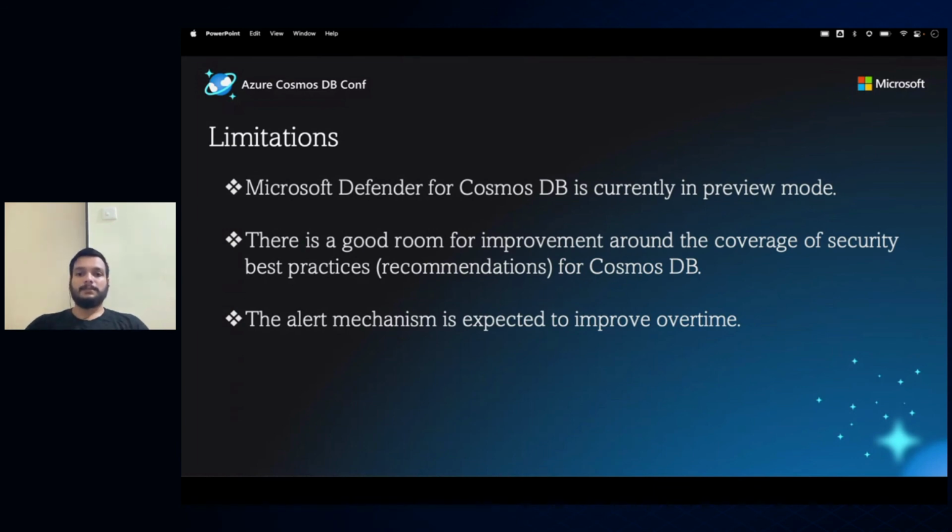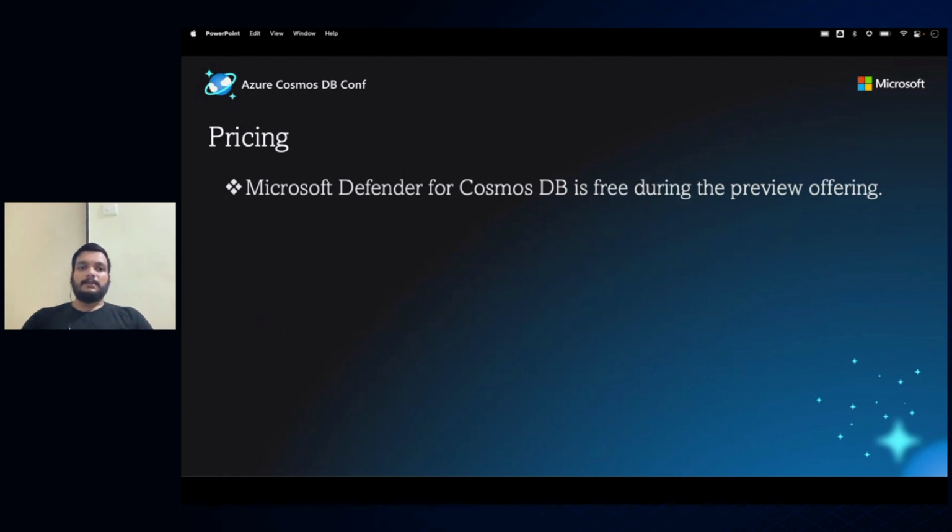Further, the alert mechanism is expected to improve over time. Defender will mature more and more on the basis of more activity, or maybe the alerts that it is generating. The more data it has, the more robust and stable the ML algorithm that Defender uses will become, and provide us with clearer or maybe more detailed alerts as well, right? Talking about the pricing aspect, Microsoft Defender for Cosmos DB, being in preview, is currently free. So, whoever is getting inspired by this talk of mine can just go ahead and try out Microsoft Defender for Cosmos DB free for now, and explore the findings that get generated for the Cosmos database.